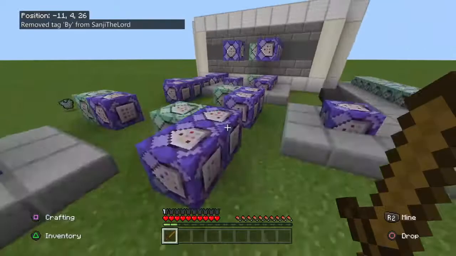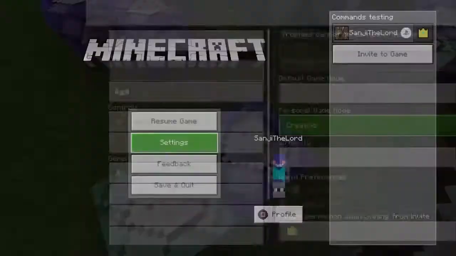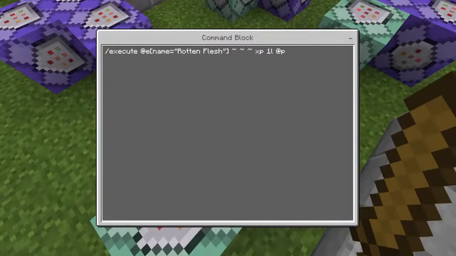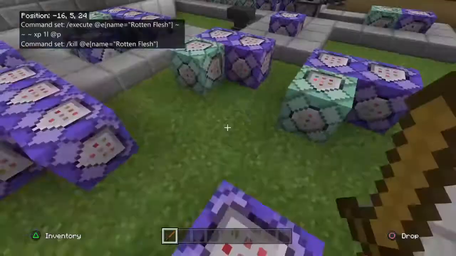Last step we need is the evolution. So right here is the rotten flesh thing. Let me go into creative mode for this. So right here, it's giving you 1 XP level every time you get a rotten flesh. And it will kill the rotten flesh. Right here are the evolution type things.